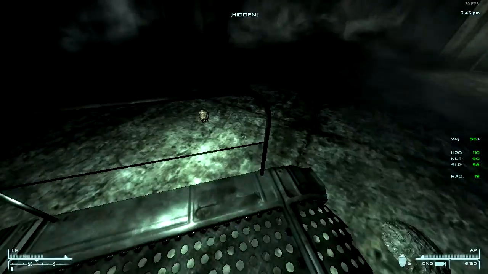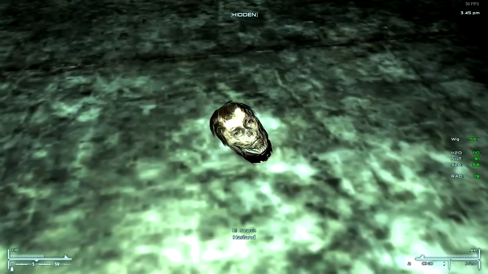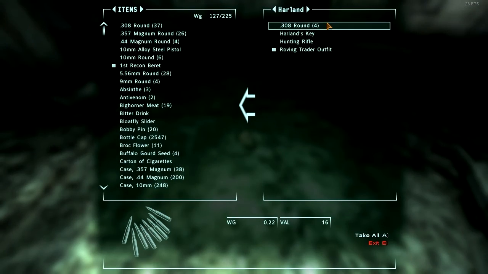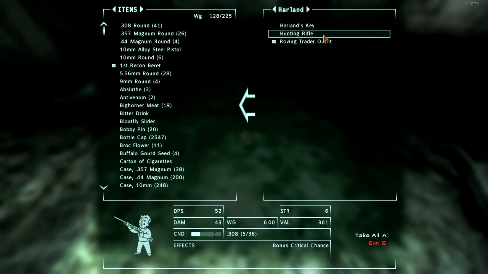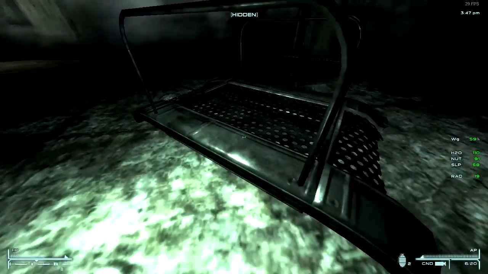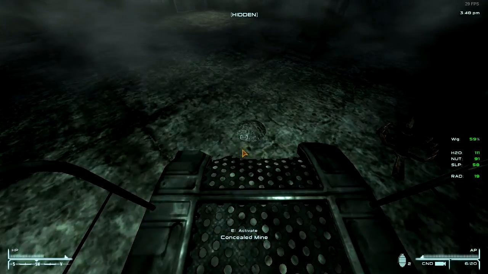He sets traps for you as well. I'm just going to loot his corpse, which is currently up on the catwalk, by interacting with his head. And there we are, folks, my first hunting rifle. Fairly bad condition, but with my repair skill and some repair kits, I should have that up and running very soon.